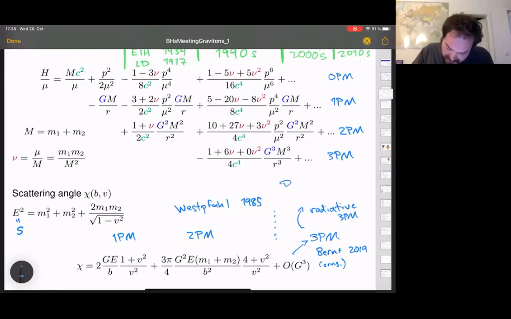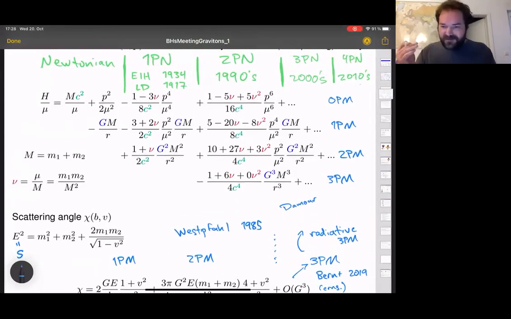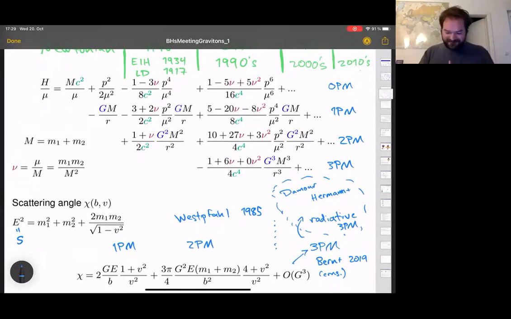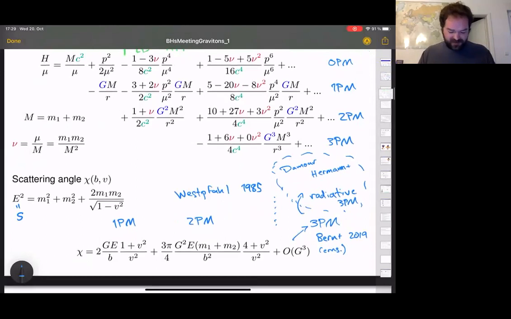Like, I can throw in a couple of important names. So Thibault Damour played an important role in solving that, as well as, of course, all of these post-Newtonian calculations. And let me say, Enrico Herrmann and collaborators. So Herrmann, Parra-Martinez, Ruf, and Zeng were the ones who finally completed the radiative part of the third post-Minkowskian, and a lot of other work in recent years trying to solve the two-body, even just the non-spinning two-body problem in a post-Minkowskian expansion instead of a post-Newtonian.